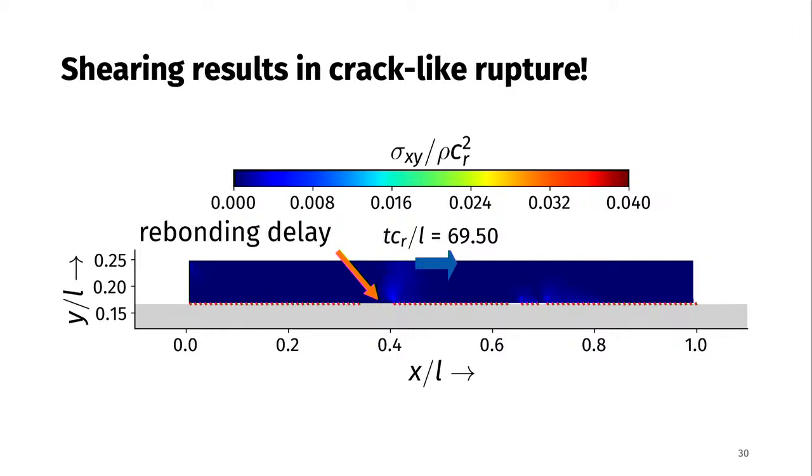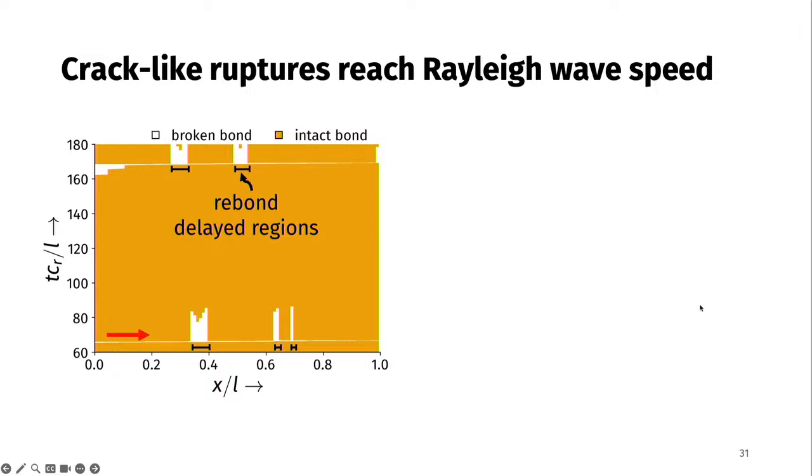And that basically is like a shear crack. It looks at least like a shear crack, and it travels very fast. It reaches the Rayleigh wave speed. If you look at the space-time diagram, it's basically flat. The height between these two is 1. So T CR by L is 1, which means T is L by CR, which is the time taken for a Rayleigh wave to go. This is the generalized Rayleigh wave speed. It's not the exact Rayleigh wave speed, but nonetheless.